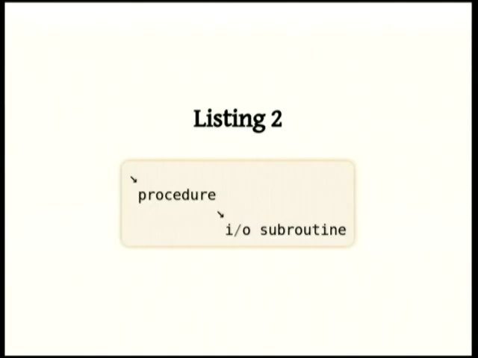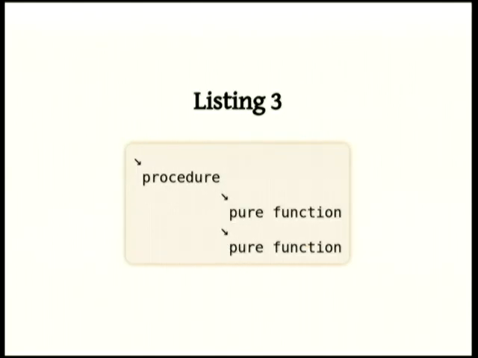All of our logic was stranded in a routine that did I/O every time you called it. Listing 3, by doing the opposite maneuver, left the I/O up in the procedure and resulted in pure functions. It resulted in downstream Python functions that don't do I/O, that don't have side effects. They simply take some arguments that are data and return some results that are just data. This has incredible ramifications, among other things, for testing.